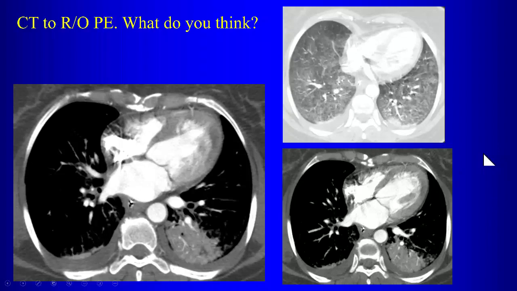So, you said you have left lower lobe consolidation. Yeah, bilateral, right. You have bilateral, you have this left lower lobe consolidation. This opacity here represents what? You would describe this as ground glass, right? Patient also has a pleural effusion. So what do you think is the cause of this?